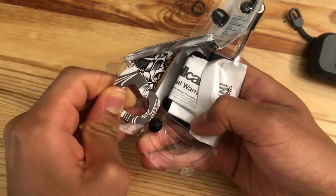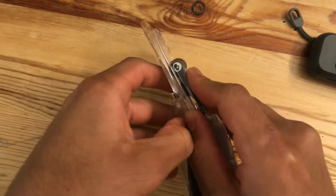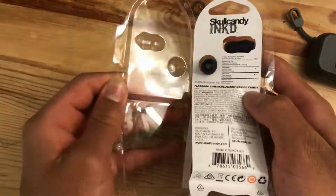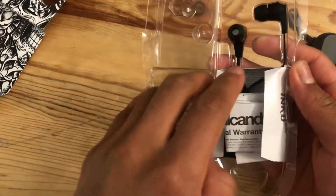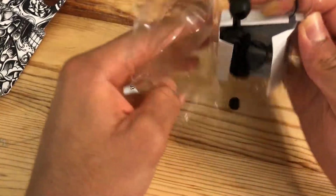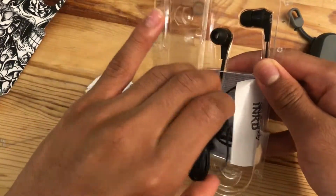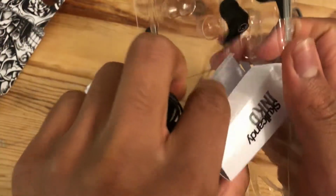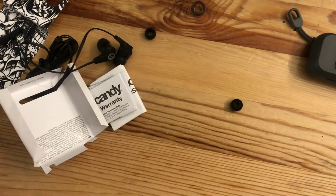The packaging is pretty sturdy. It would have probably been easier with scissors, but I just decided to yank right through it. Skullcandy gave us a pretty standard yet nice packaging for the price. Skullcandy branding all over, which is nice to see. In the packaging, we got some user and warranty info, 2 exchangeable earbud tips, and the earbuds themselves.